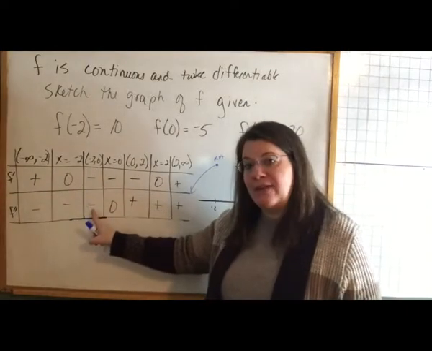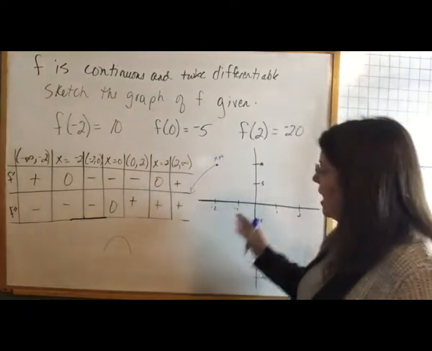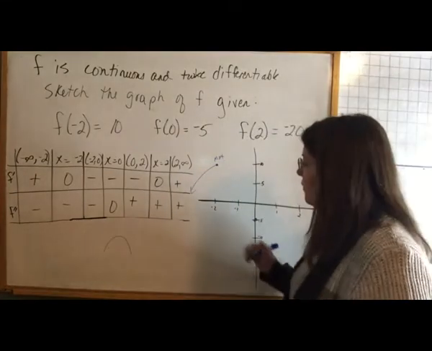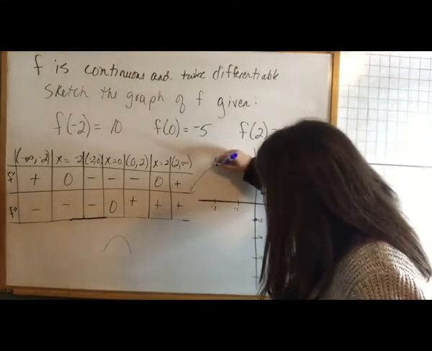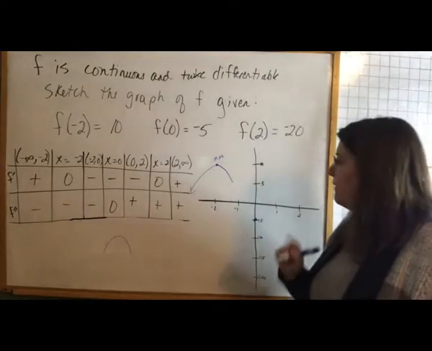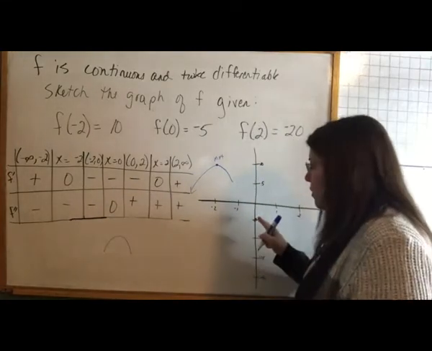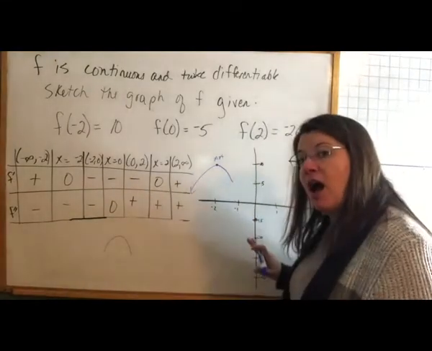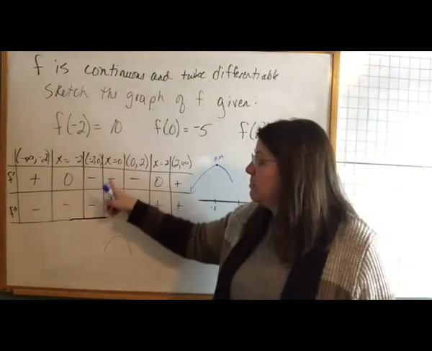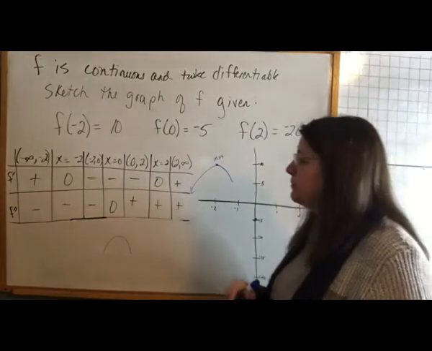Look at what happens to the right of negative 2. It's still concave down, but this time the slope is negative. Well, that makes sense. Concave down, slope is negative, would be the other side of that curve. So we know that it's going down in that direction on that side. Okay, now we have to talk about what happens at x equals 0. At x equals 0, we know there's a negative slope. It's not 0 this time, right? The slope is negative, so it's not going to be a maximum or minimum.